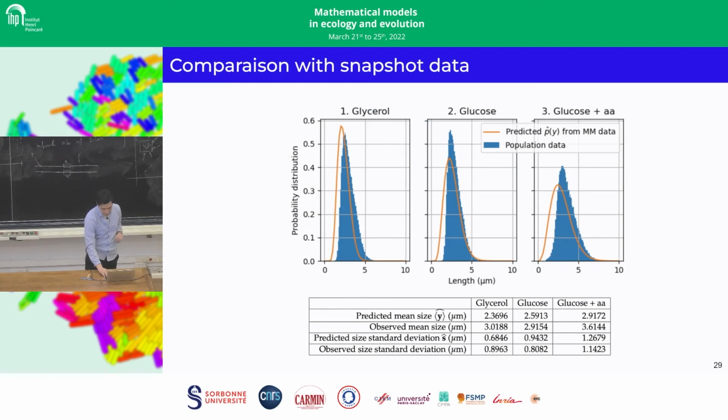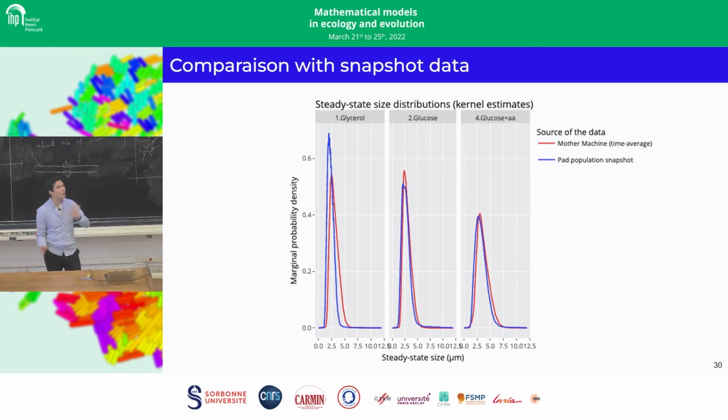What is most surprising is that blue and red are two completely different experiments. The red one is the mother machine data, observed when we average in time my steady state, so my size distribution, using the whole data of the mother machine. And in blue is what we observe taking a picture in a petri dish. So it's two different experiments, with the same bacteria and the same medium, and we observe a pretty nice overlap between the two. It actually allows us to formally conclude that what happens in the mother machine can be used to extrapolate to the population, which is really not clear from a biological point of view.